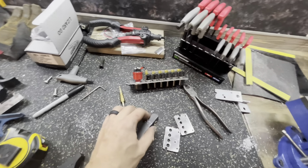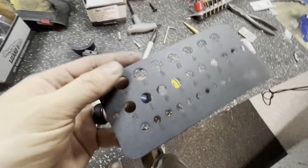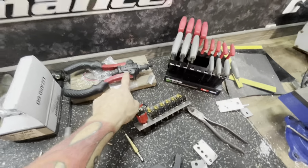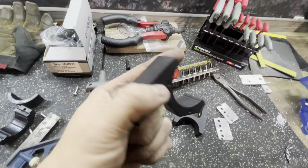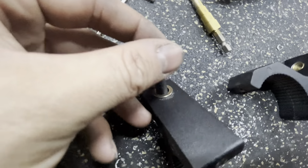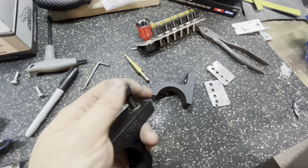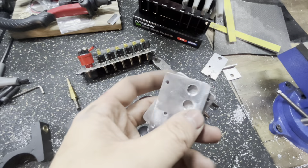I used one of these charts my granddad had — they have the different sizes of holes so you can test fit them. The M8 fits down into the seven-sixteenth hole; it fits better into the 27/64th hole but I don't have that drill bit, so I went with seven-sixteenth. When you use nutserts anyway they go in and then they mushroom out so you can fill them in. I drilled the holes out on this side, and now I can take one of these allen-head bolts from my scrap pail — I tested it first — and this bolt will thread right into there to the face.